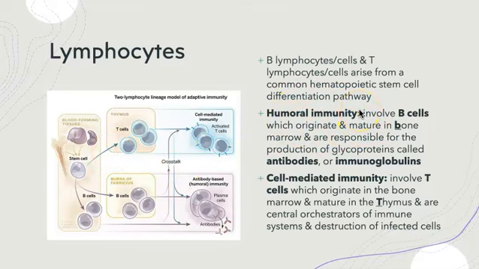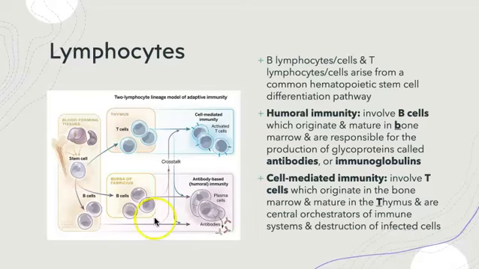Sometimes it is termed our antibody-mediated immunity. You could see that listed over here, in which these B cells are going to arise within our bone marrow and stay within the bone marrow to mature. And they can travel to other lymphoid organs to hang out there to see if they run into a pathogen. And once they're activated, they are going to differentiate into plasma cells and create antibodies that are specific to a pathogen. We also call these antibodies immunoglobulins.